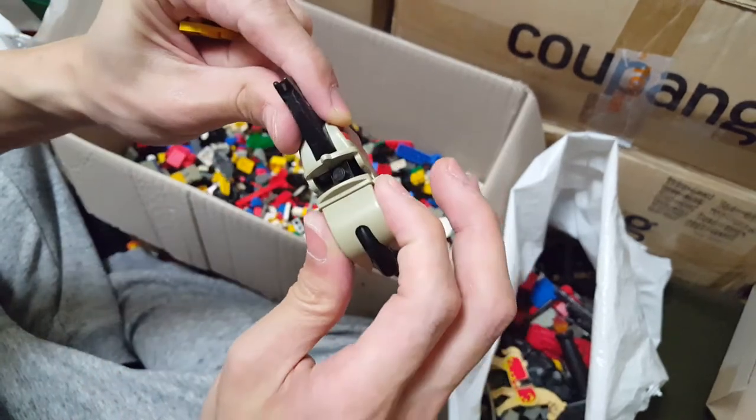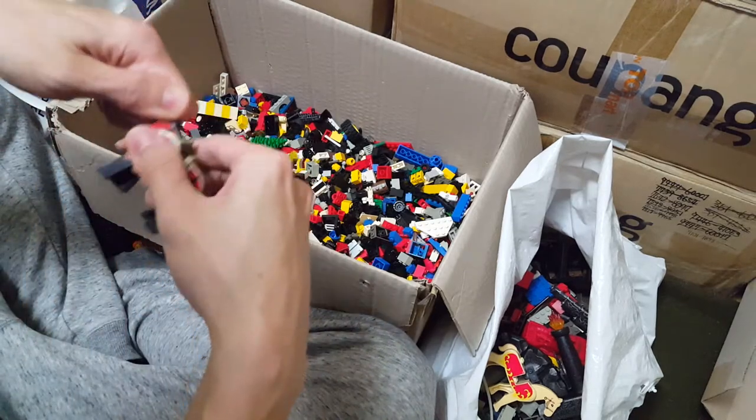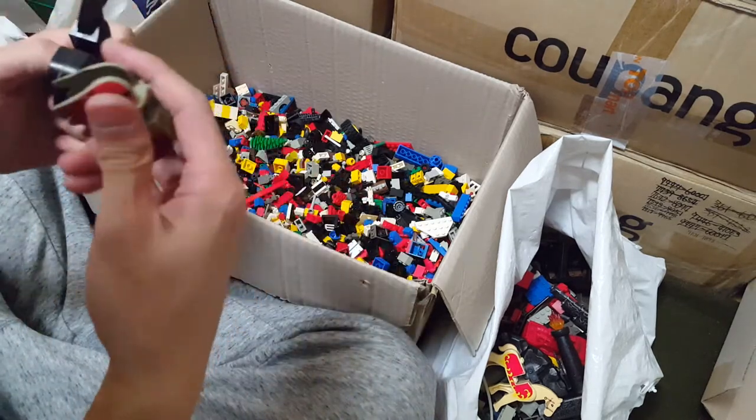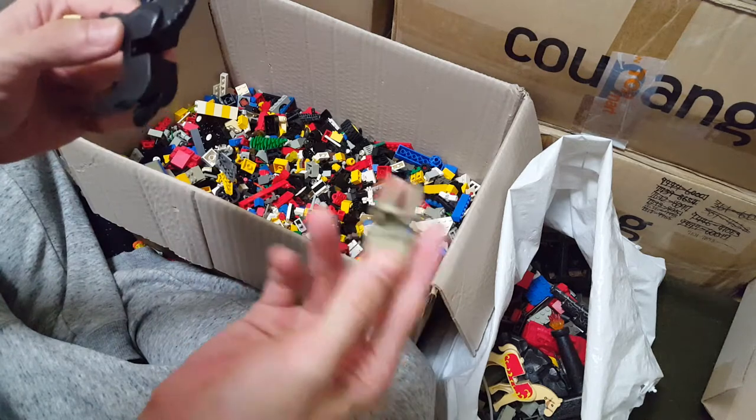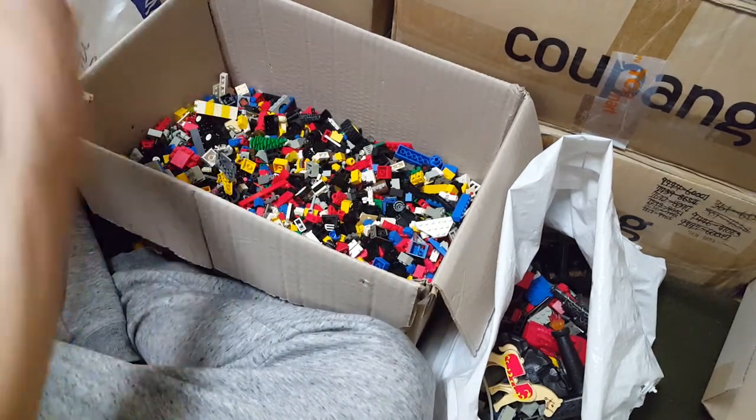Both pins are broken and there's one piece stuck in there. Let me see if I can take it off. There's this horse barding and a horse. I'll put the horse down there actually.